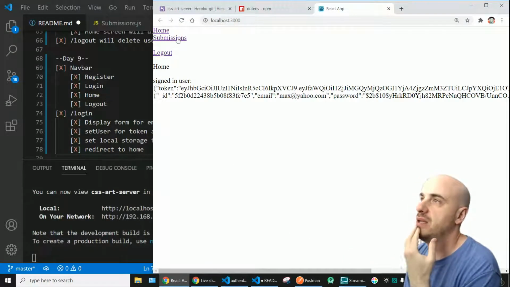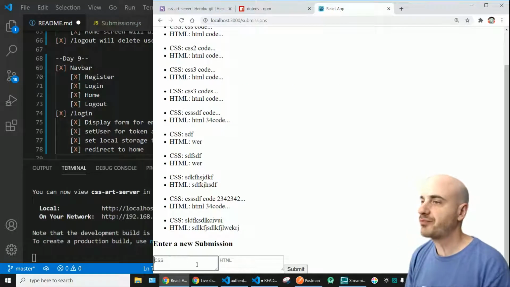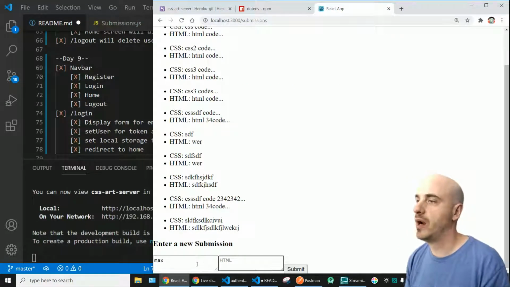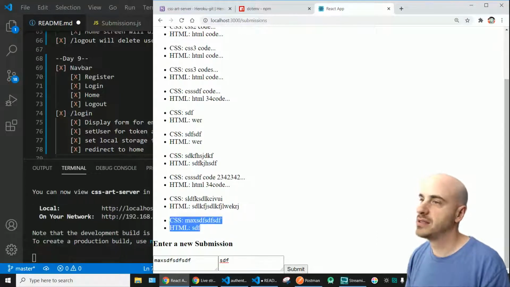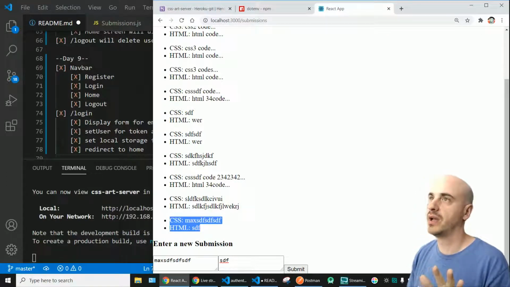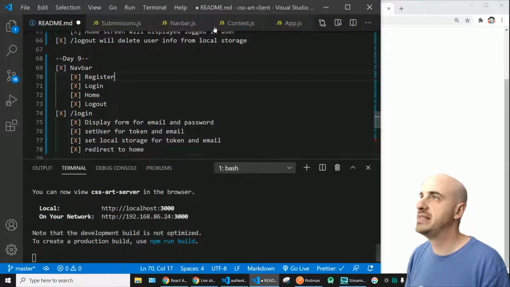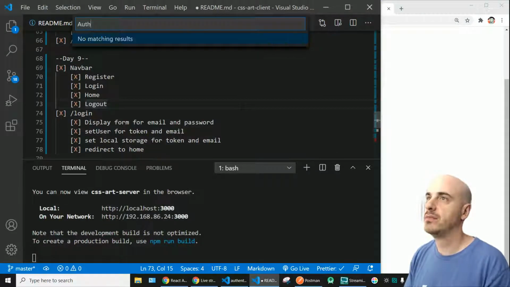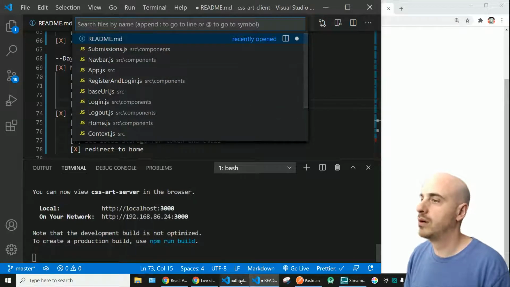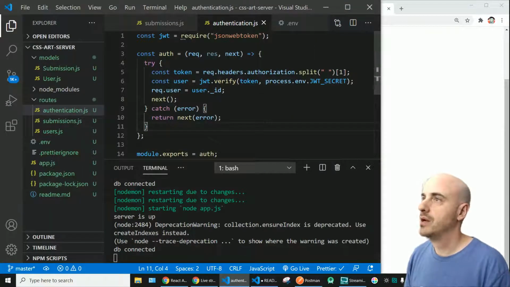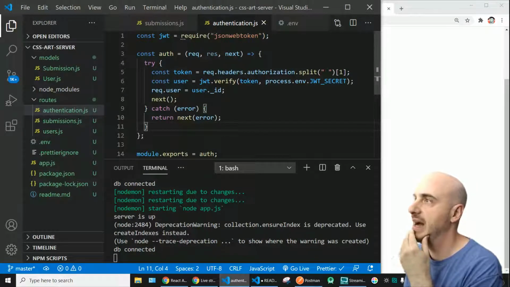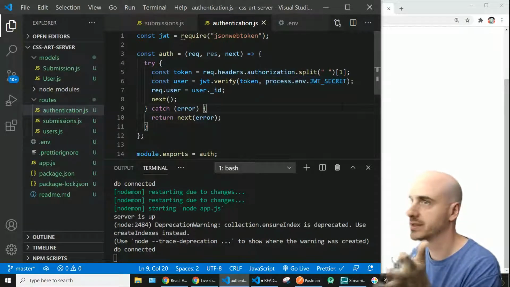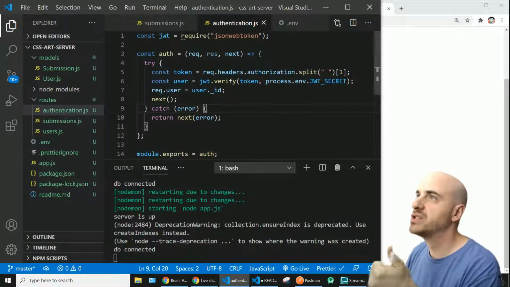All right, so we're signed in. That's good. Submissions will cause that auth middleware, so we know we're good there. And then we submit, and it adds to a new form. So perfect. It's still working exactly the same. So it did access it. Authentication was able to access process.env because it still worked. So that's one tweak we have to do for deployment, but I'm pretty sure there are some more.